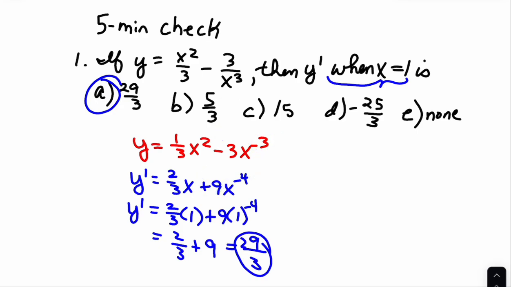And then if I know I have an x value to plug into these, I normally do not attempt any type of simplification because the number will allow me to do that. What's great about 1 is 1 to any power is just 1. So we get 9 plus 2/3. 9 is 27/3 plus 2 more brings us to 29/3. Okay.